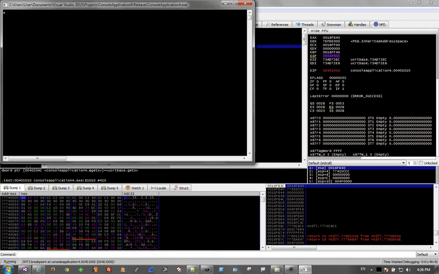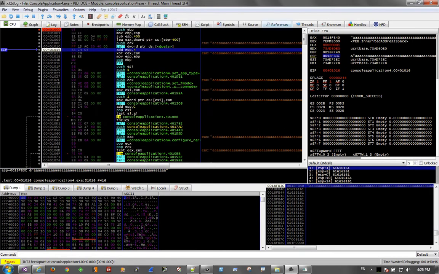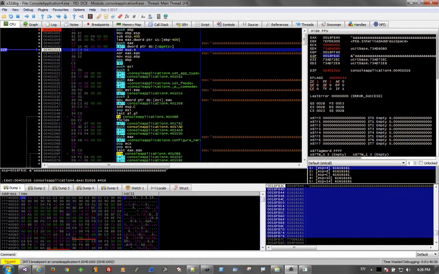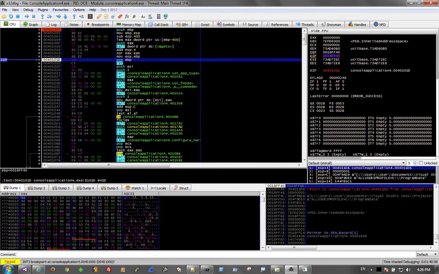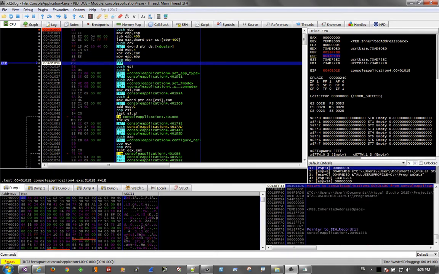So here we just switch over to the application, throw in a whole bunch of A's, press enter, and as we see, it took all the A's, and down here on the bottom right we can see all the hex 61s, which is lowercase a. So we didn't put in near enough A's to overflow the buffer. As you can guess, we need over 1024.